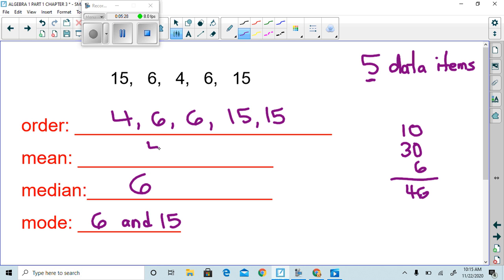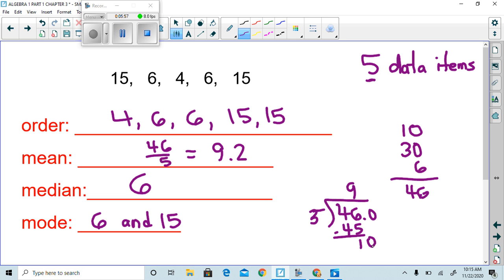So now I have 46 divided by 5. So 46 divided by 5, that will go in 9 full times, with 1 left over, and that's 9 and 2/10. And again, if you want to do long division, you can. Say that it goes in 9 times, which is 45. 1 left over, so then you bring down a 0. You see that will go in twice. So again, we're getting a little into that division with decimals, and that's good because that's something we need to be working on. So now we see what our mean or average is.